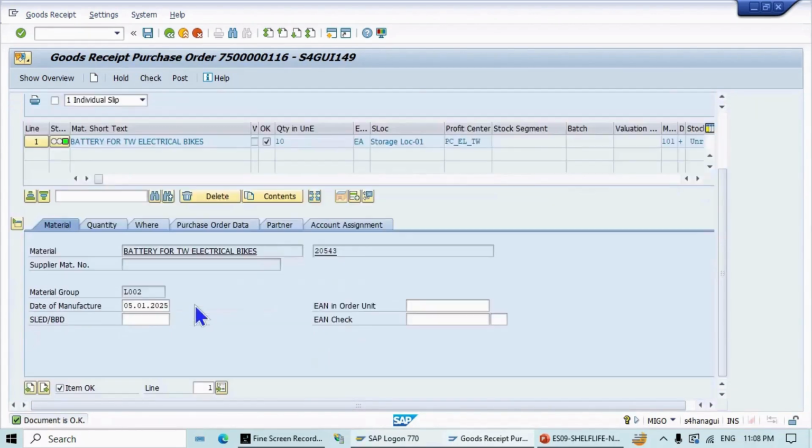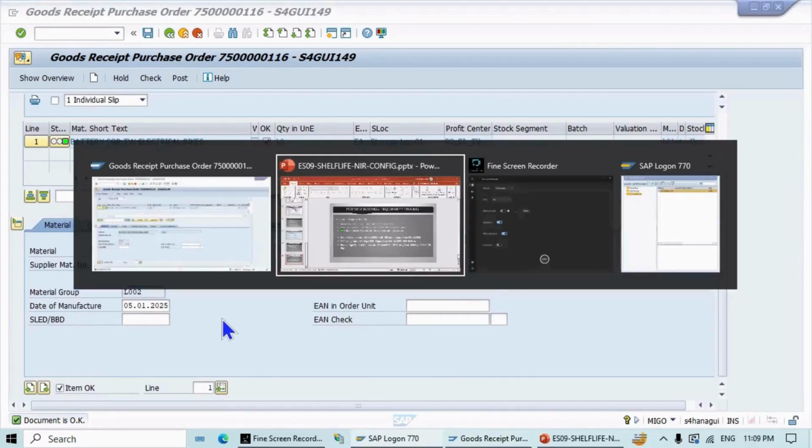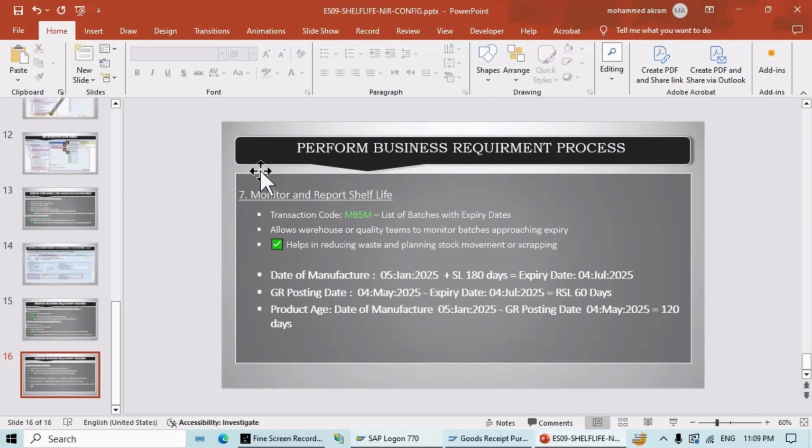So there's no message. Now let's go back and see the calculations. Just watch carefully, users. Date of manufacture, I have taken 5th January. So our shelf life is SL 180 days. If I add to it, the expiry date will be on 4th July 2025.